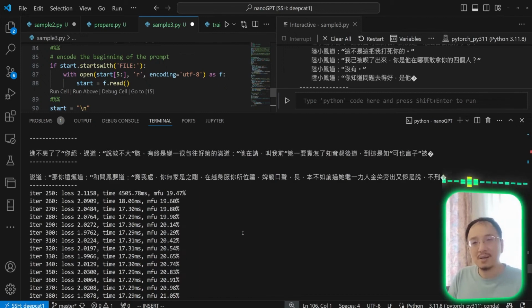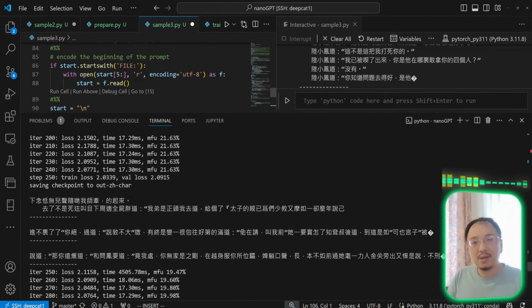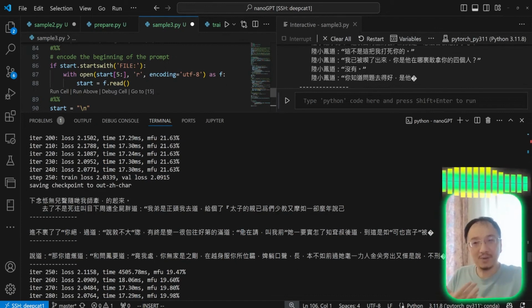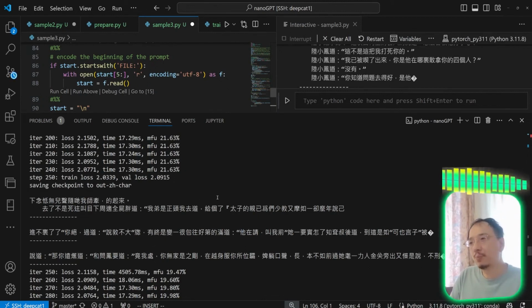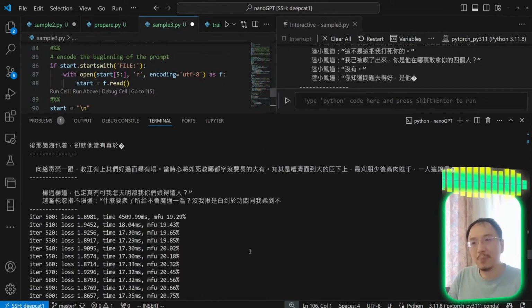It can generate valid UTF-8 representations of Chinese characters. Before it can generate meaningful text, it should generate meaningful characters. That's the important thing at the first step. After it gets pretty good at the character level, it becomes better and better.